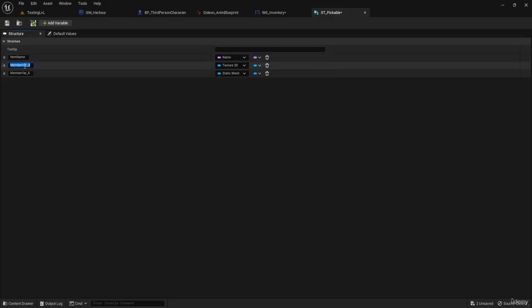So through this, let's name this image and item mesh. So every item will have this structure. Your items could have way more things like amount or whatever.